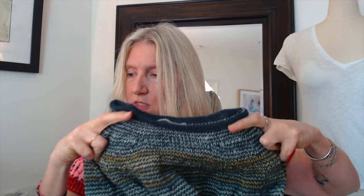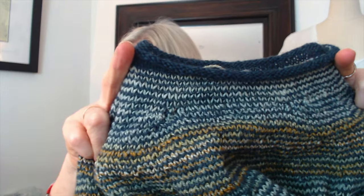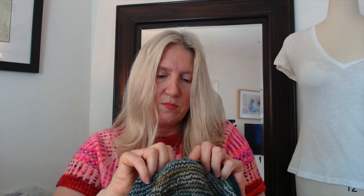You can still see where the short rows turned around, but I don't have those big blobs there anymore. What I figured out was that my stitches were a little loose. Because she has you cut your yarn on the short rows, I was able to pull these tighter. I was about to block the freaking thing and just see if the big loose stitches that were in the last episode, if I could make them go away.